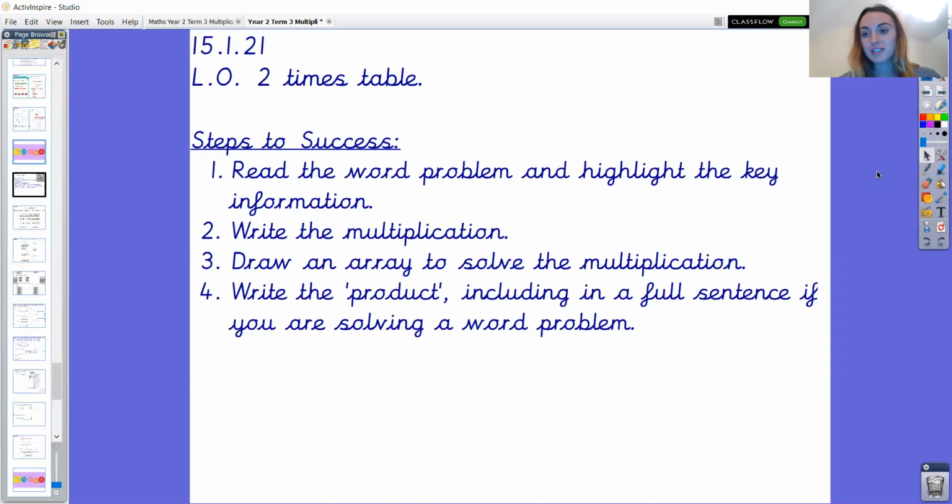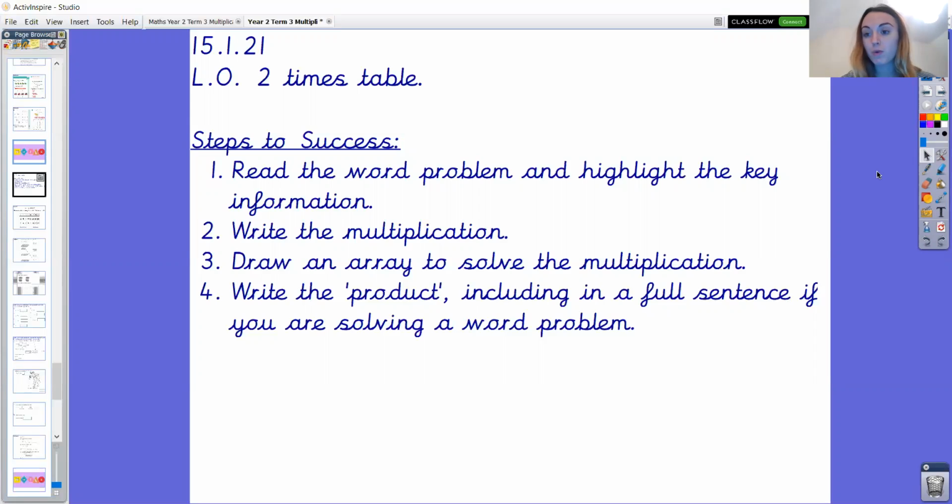Well done, Year 2. So today is going to be a little bit different and we aren't going to work through step 1, step 2 and step 3. Instead, we are going to solve some problems, okay? So there will either be some multiplications to start with, if you would like a bit more practice on that recall of those facts. Or if you feel pretty confident with your 2 times table already, you can move on to the second task, which will be solving some reasoning questions.